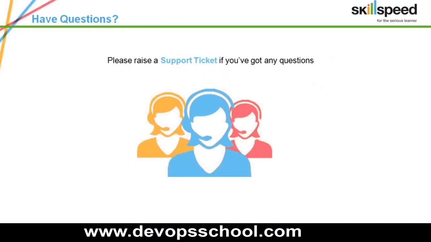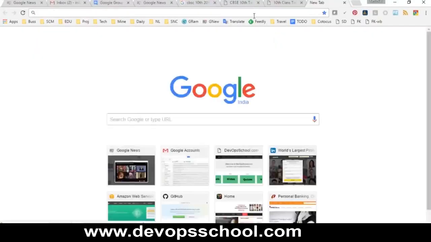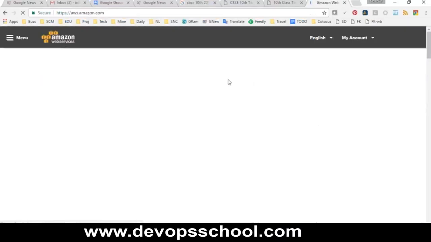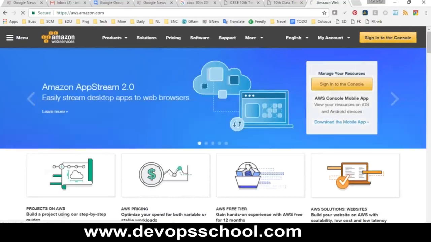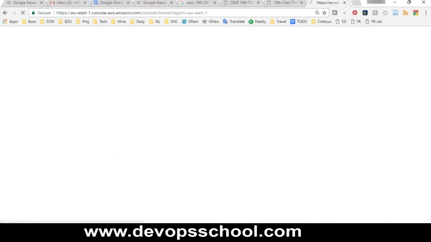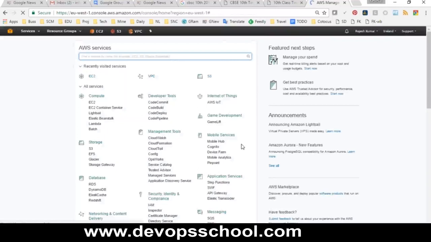Okay. So now back to the demo. Now I'm going to show you the demo on that, and I'm going to use one of my accounts here. So first thing, as I said, you're going to experience it here. I'm going to log in. I have accounts here already, so I just logged in. And once you log into your account, you will get something like this. You see that, right?